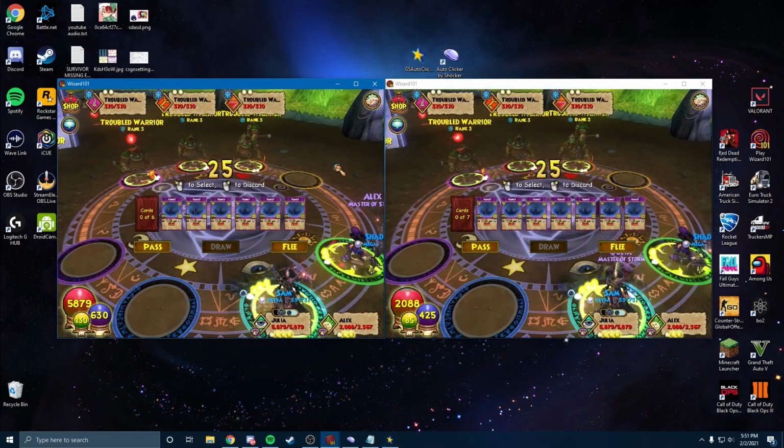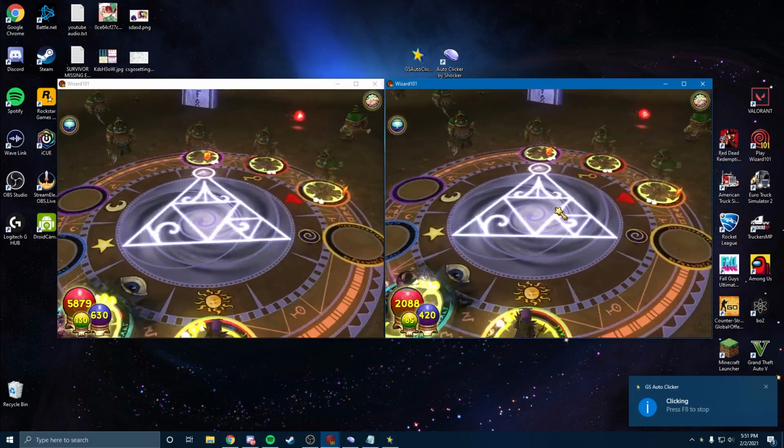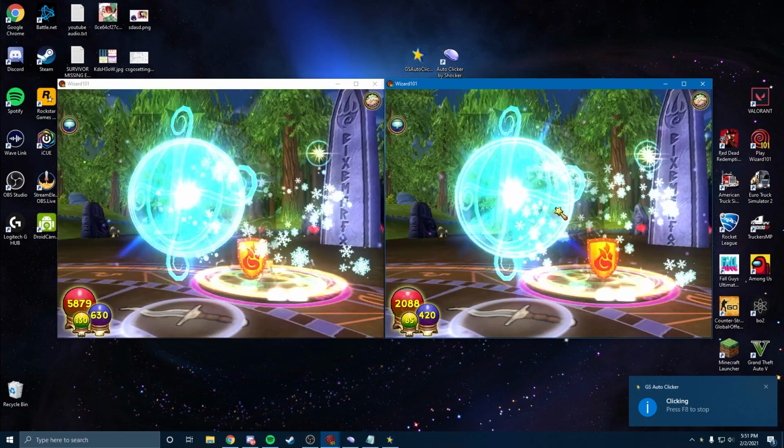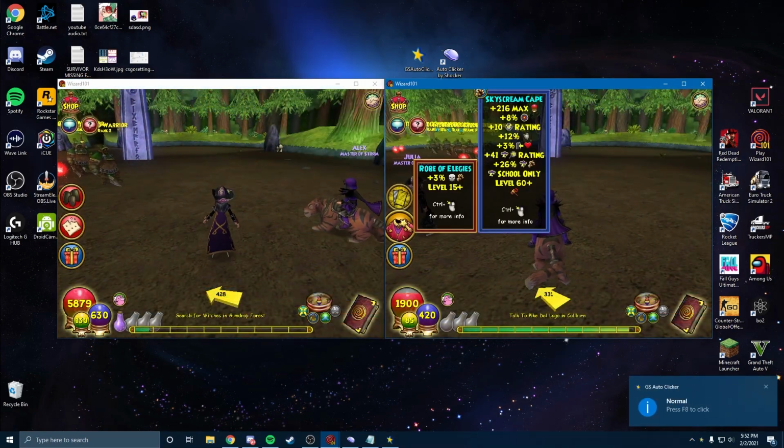So now that we have all those settings set up, whenever you press F8 in the battle, it will automatically click on both accounts for you. Then once you're done, you're just going to press F8 again and it will stop.